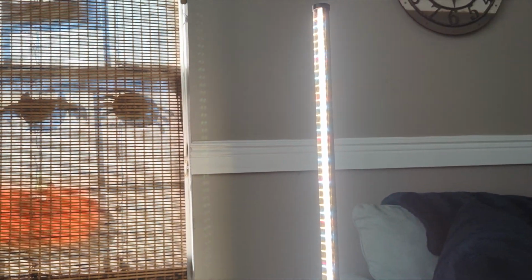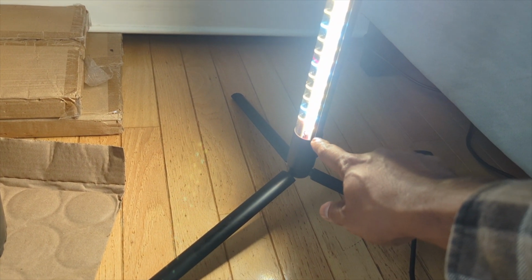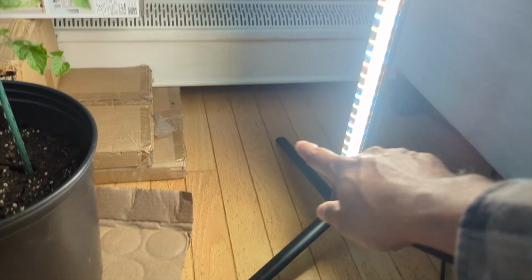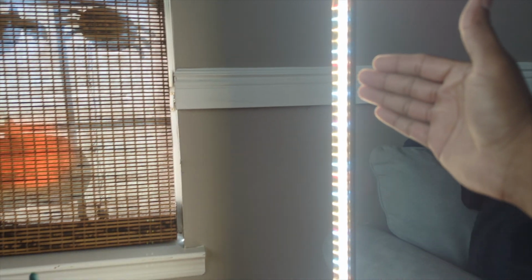See that? So it's 4 feet, and what I like about it, if you have a smaller plant, the light's from all the way to the bottom, so maybe a couple inches right here, but it's all the way from the bottom, comes all the way till the top of the tip. So you get full light from that.